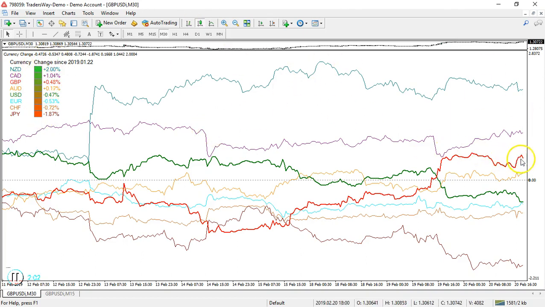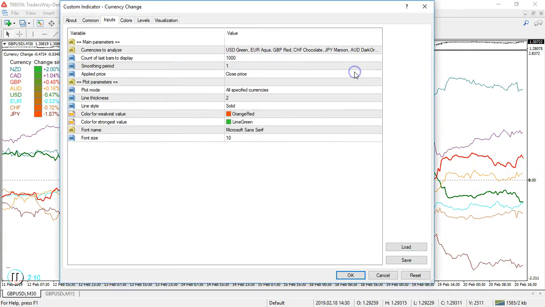You can also just hover over them too, so either whatever way you want, whether you want to look over here or visually see it here. There are a couple of different options, so you can add whatever currency you want. There are a few limitations, but basically all you do is enter the first three letters of the currency you want to trade, and then you just have to name a color for it.